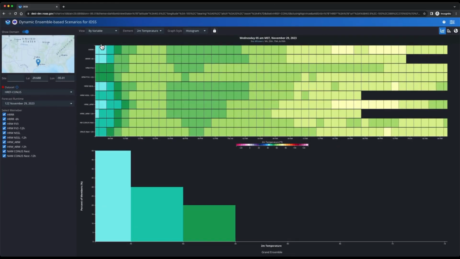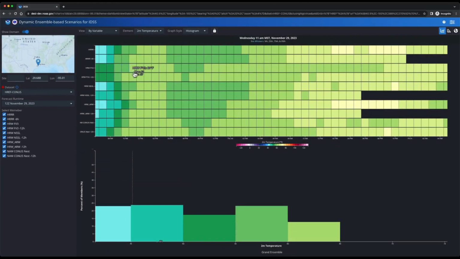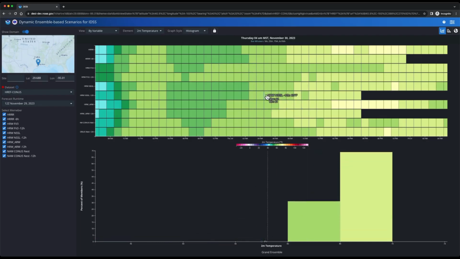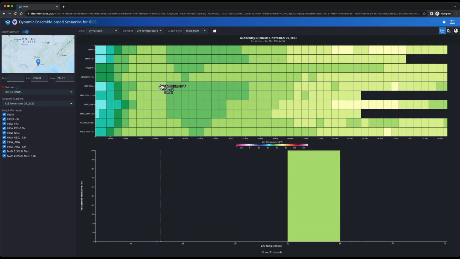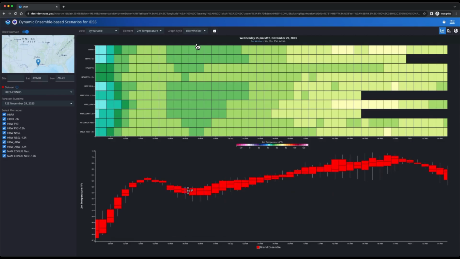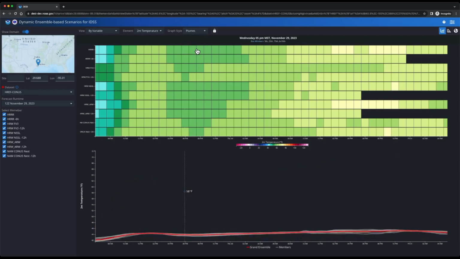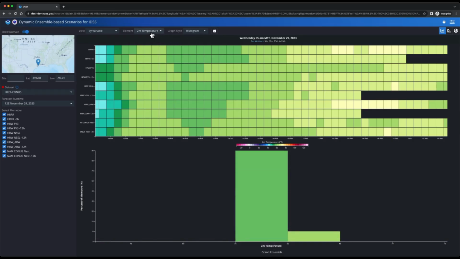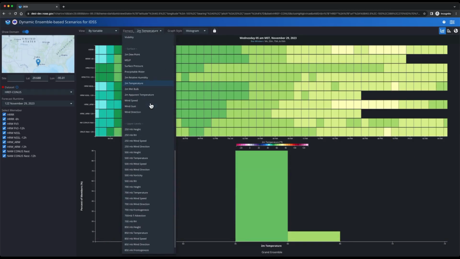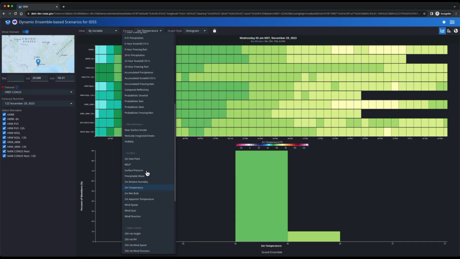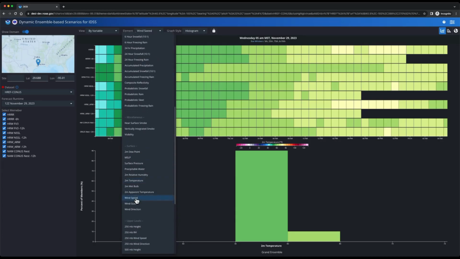Now we've got 2 meter temperature in this chiclet chart at the top. As I hover over the different times, right now it's showing you a histogram down at the bottom that updates. But I can change that graph style. I can go to a box and whiskers, or I can do plumes. You can also change the different elements. Here's everything that's available based on the href. If I want to look at, say, wind speed, I can change there.